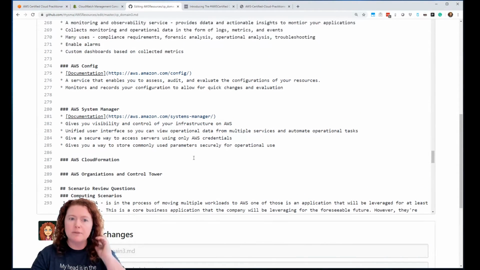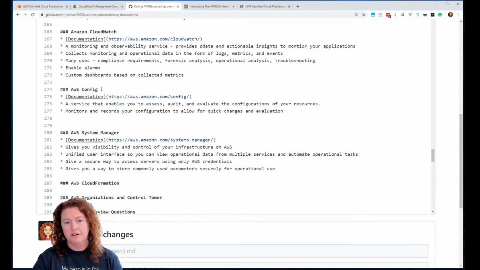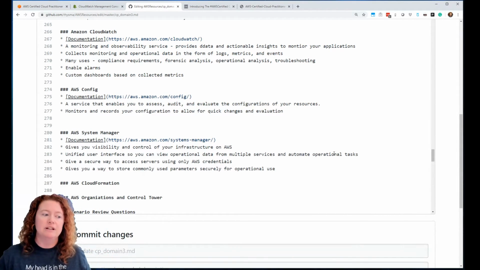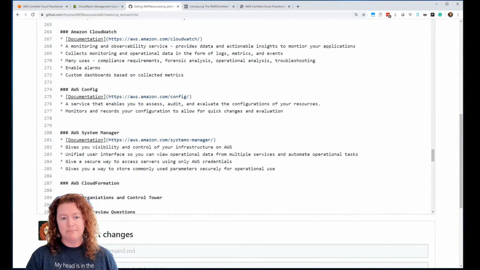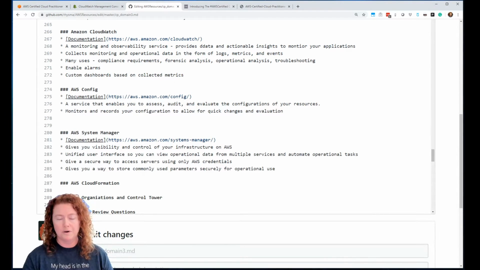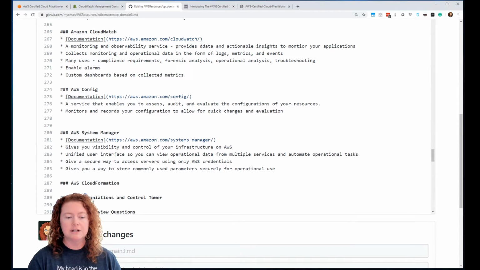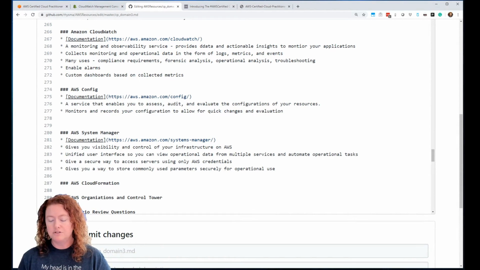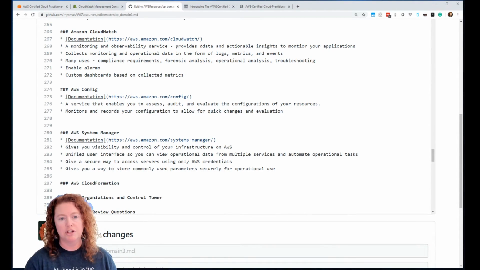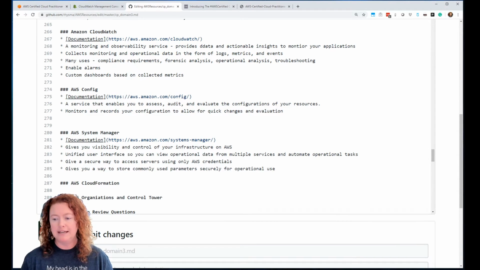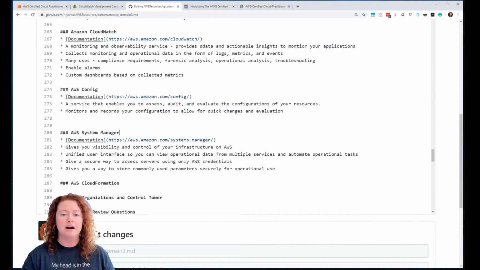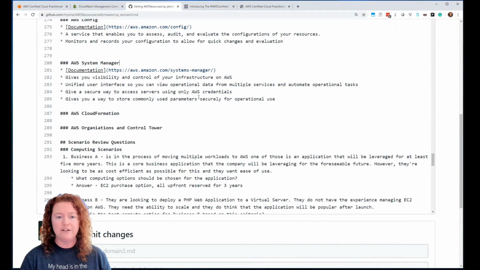So again, these three pieces, CloudWatch, Config, Systems Manager, together they really give you all of the tools that you need to make sure that you are managing your infrastructure. You have reports, you have logging, you can trace things down for troubleshooting or security. If your business needs to keep track of these things for compliance purposes, then you have all of that information.